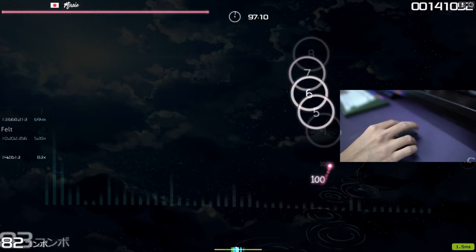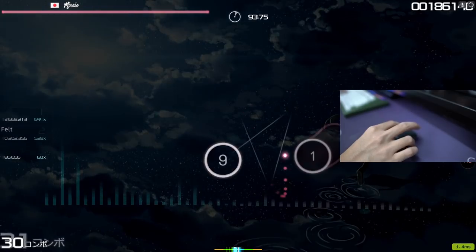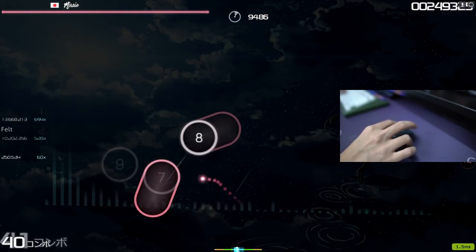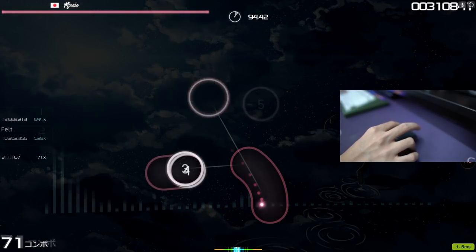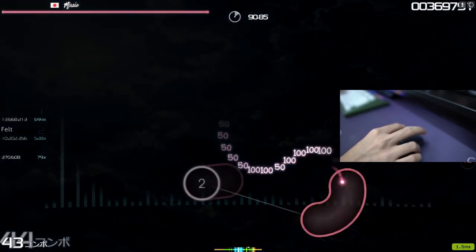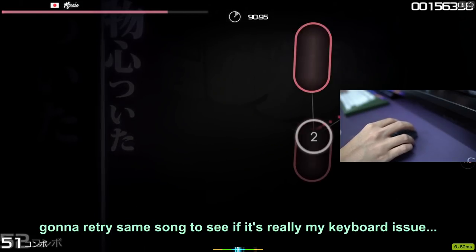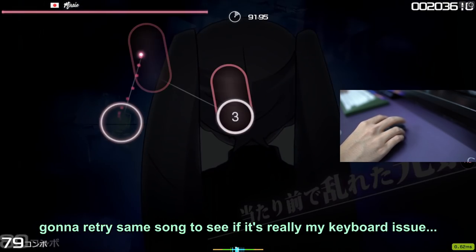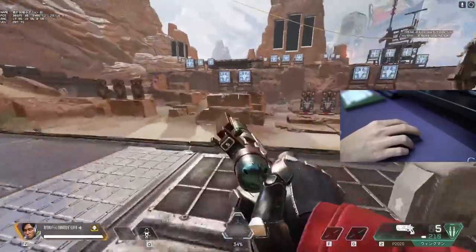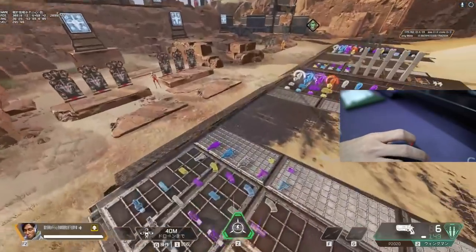So it's actually the keyboard? What? That's actually the keyboard, no way. Okay, 78 gram switches is bad for OSU. What am I even expecting? This mouse is, you know, it's pretty smooth. But it's pretty heavy.